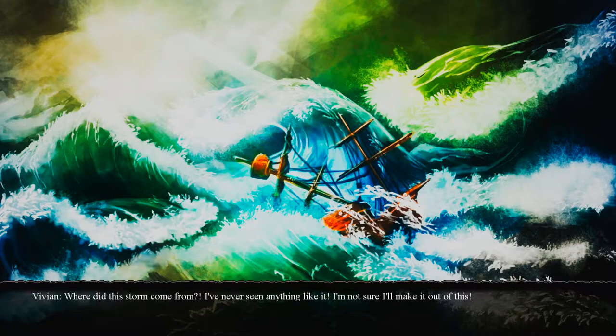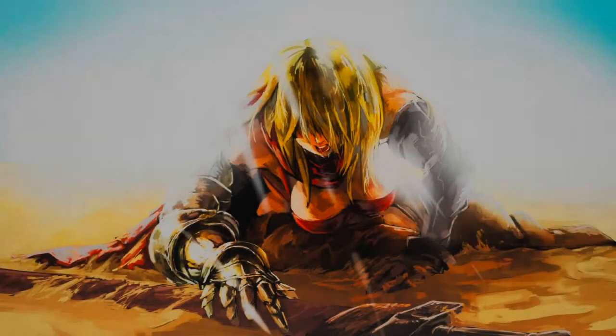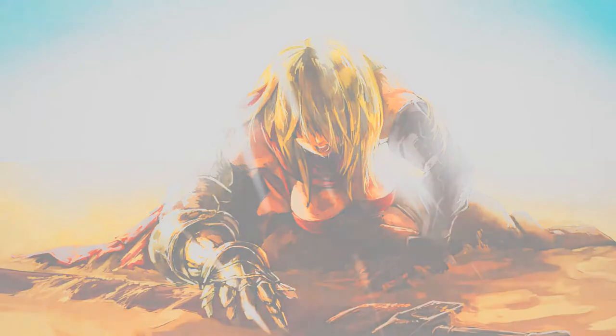And the ship is getting messed up. Where did the storm come from? I've never seen anything like it. I'm not sure I'll make it out of this. The ship was torn apart by the raging storms. Though Vivian struggled valiantly to survive, the roaring seas won the battle. Okay, she died. Bye, have a great time. Nope. The glow of the sun upon the land signaled the end of the great storm, with its comforting rays. Finally! Land! Thank the heavens that I still have my sword.